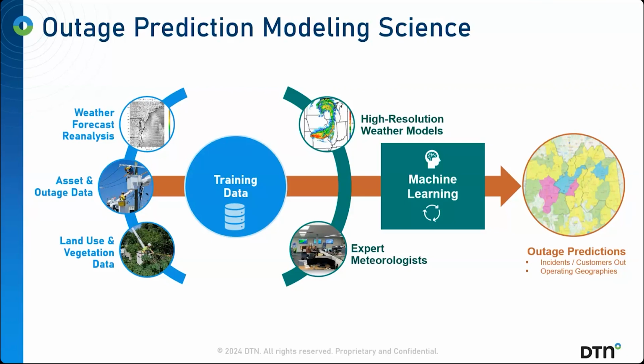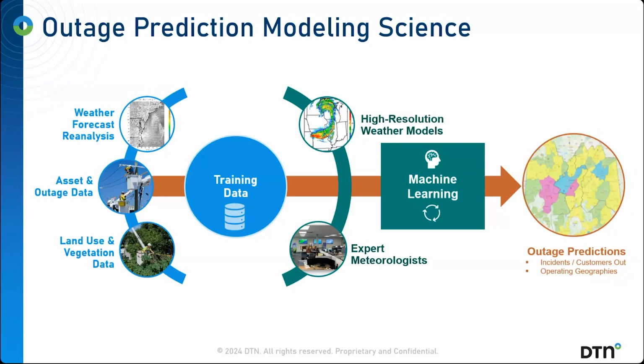So what you need in order to produce and create an artificial intelligence machine learning outage prediction model is a few ingredients. First off is what we call weather forecast reanalysis data. So typically weather models now are run at large scale on a gridded basis, and you can rerun the operational models back in the past using the data that you had available and recreate what the weather conditions were at any given point in time. So we can take that historic weather forecast data along with a utility-specific asset and infrastructure data, as well as their outage management system information to geolocate incidents and damage, the cause of those faults, the duration of the outages, and other factors of interest.